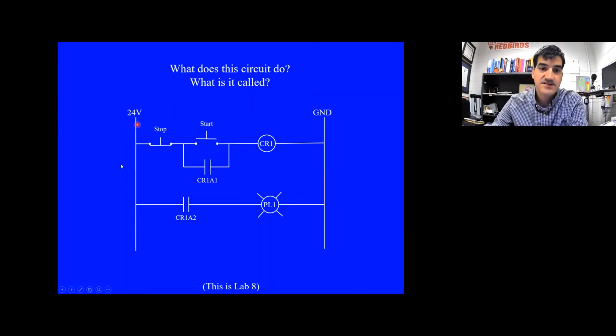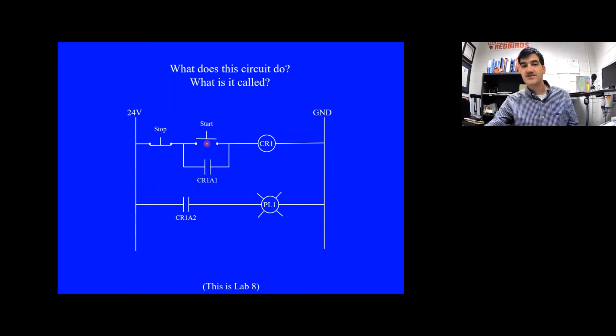yet. Similarly, down here, I have 24 volts here and here and here, but this is a normally open contact, so I do not have continuity through it yet, and I will not energize PL1. So the answer: when I apply 24 volts here, I energize the circuit, but don't press anything, nothing happens. Nothing. Okay? But now what happens when I start pressing push buttons? Well, what happens when I press the stop push button? Well, then I break continuity from here to here, and so now still nothing happens. Nothing changes.